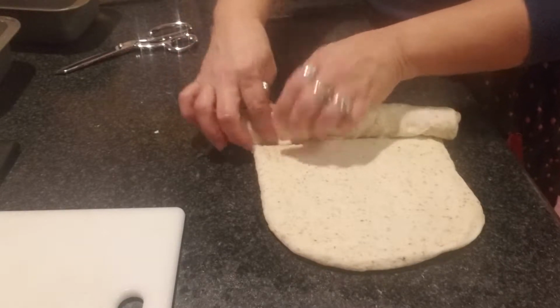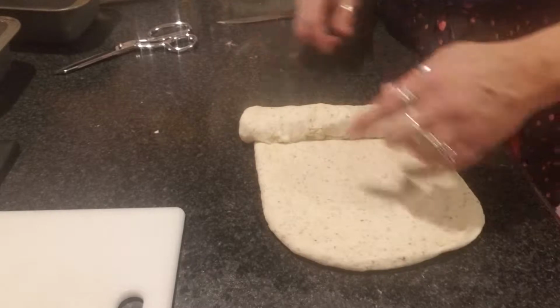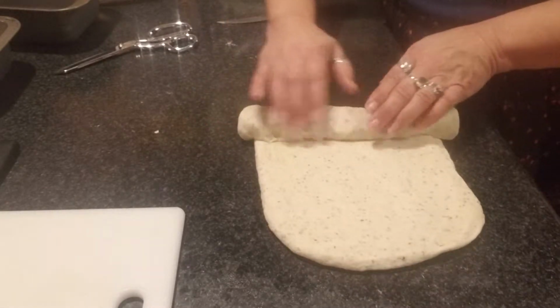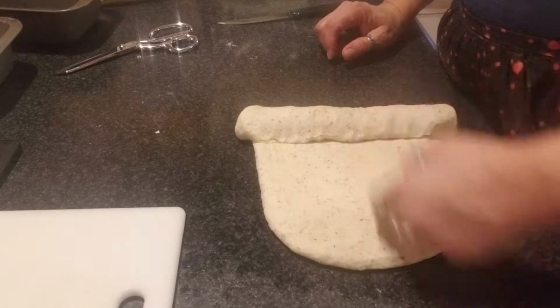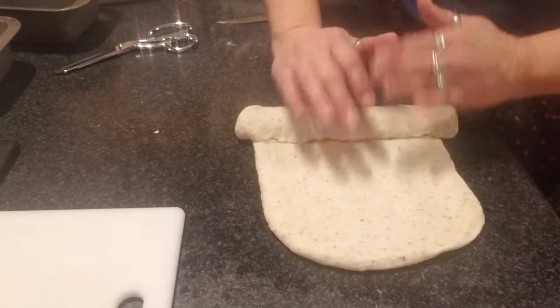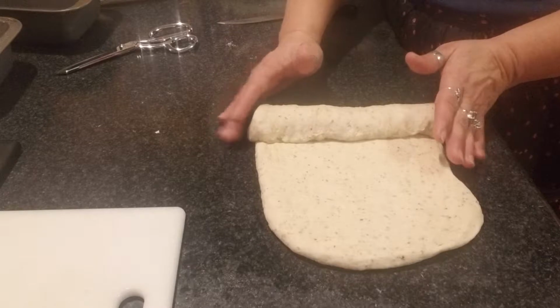Okay. And look into bread shaping. There's all kinds of things. From here, I could leave this as it is. I've got this rolled up. And I could cut this into strips, braid 3, 3, 3, and 3, and then roll that up. And I would have this lovely braid all the way across the top of my loaf of bread.